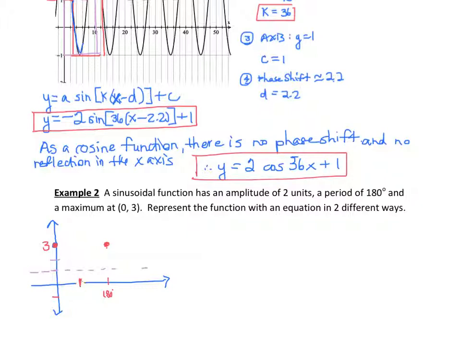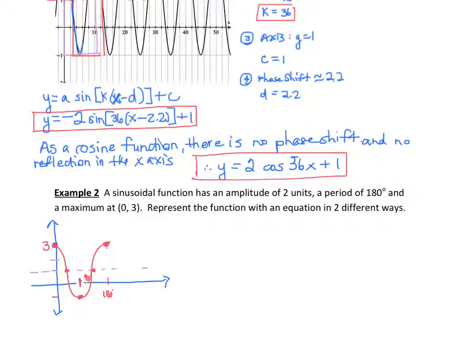I leave myself a lot of room to write that. So right here we'll have a minimum, and this is at 90. It's very difficult to write small with this pen. There, that's a little better. So we've got a max of 3, another max 180 degrees later, which means there'd be a minimum halfway in between them. And along the axis, we would have points halfway in between those. So now we're going to join those together, and that sketch should help me find the equation, or two equations, for this function.